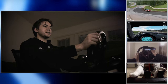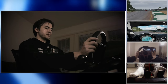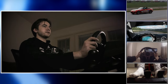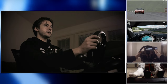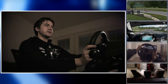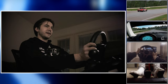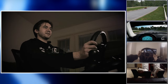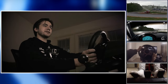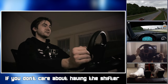Pedals, I would say, are the weakest link here. They do have metal foot pads, which is all right, and some rubberized plastic on them. The actual feel of the pedals is like non-existent, like literally gas, brake, clutch, identical resistance on all of them. You know, it doesn't feel realistic whatsoever. The difference between like 0% and 100% on this is very slim. You're just mashing. It is not giving you a simulator experience. But once again, for the price, what else are you gonna get?